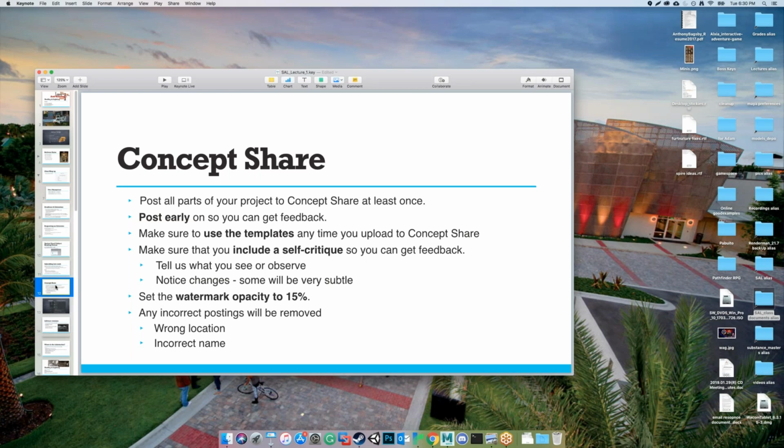When we get to project 6, all of a sudden, your projects are going to have a lot more freedom in them. That also means there's a lot more freedom for you guys to go completely off the course. But if you are posting on Concept Share, that gives me the perfect avenue to give you guys a critique and call out things that you might be doing outside of the assignment and get you back on the right course. There's a lot of things at that point that can go wrong, but if you're posting on Concept Share, you're getting feedback, we can get you in the right spot.